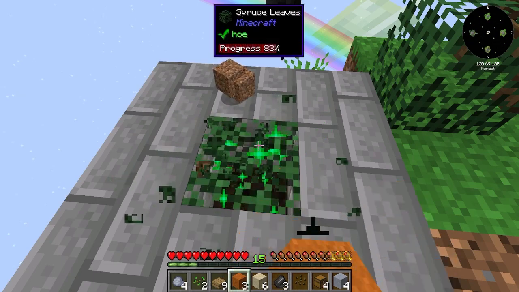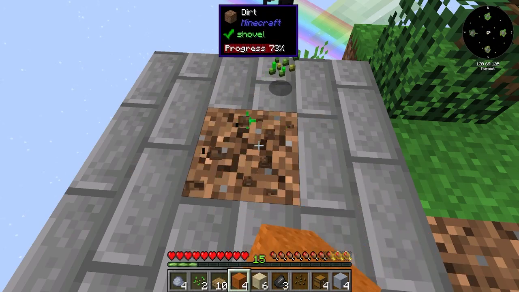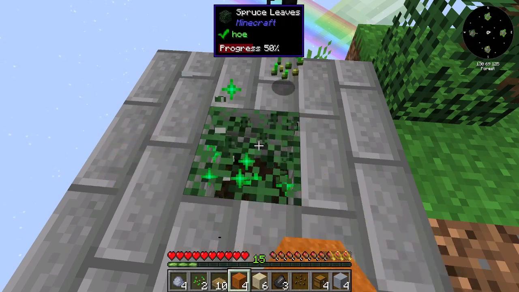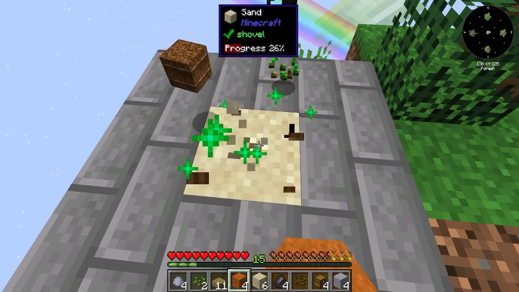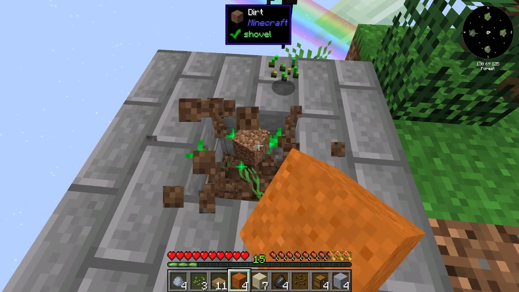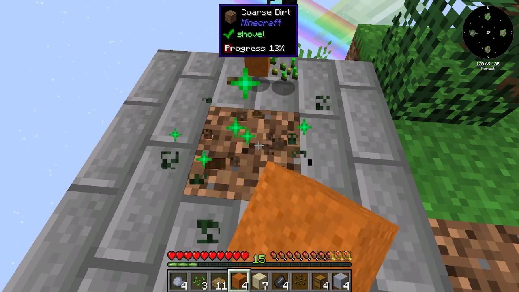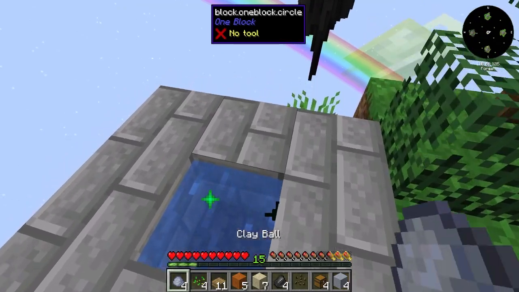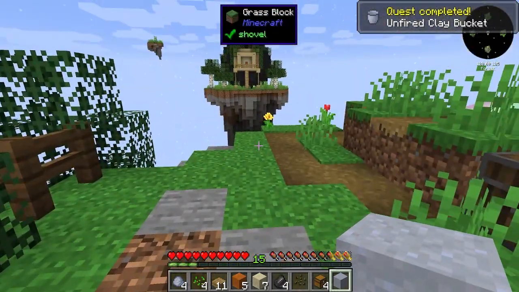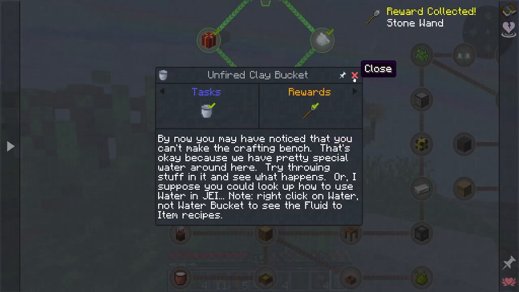We get water again. Sheesh. When I wanted flint, we got like 20 waters. There we go. Alright, so we're gonna throw 1, 2, 3. And we got our bucket. And we get a stone wand.